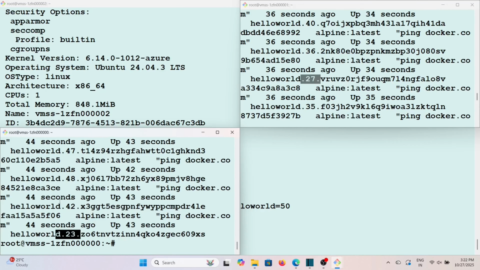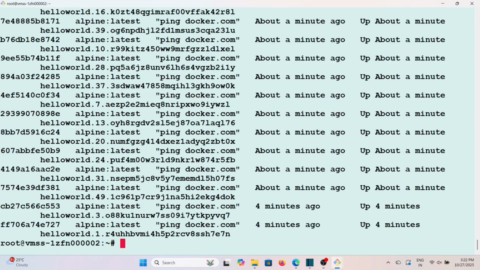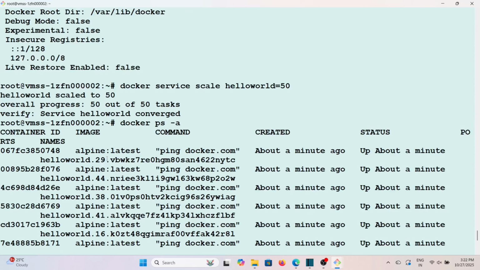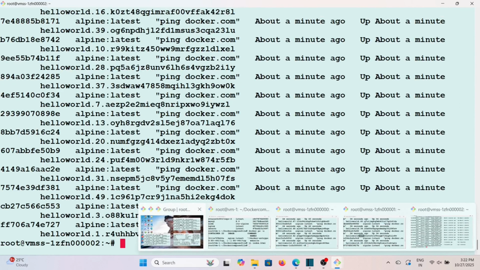In the third instance also, containers are available. Now you can see the 3 nodes are available. So here you can see the containers are distributed equally in all the 3 nodes. Whatever the task we have given, it will be distributed equally.